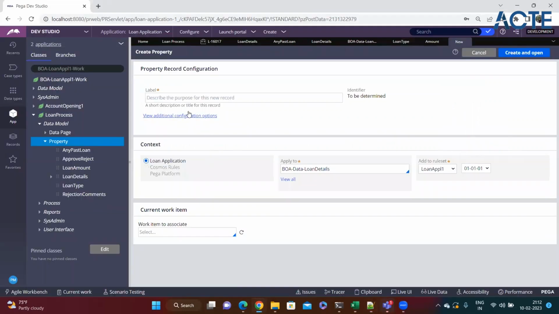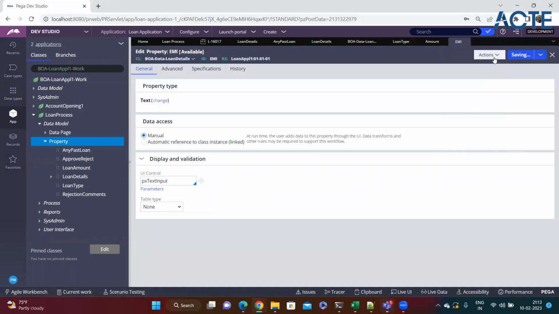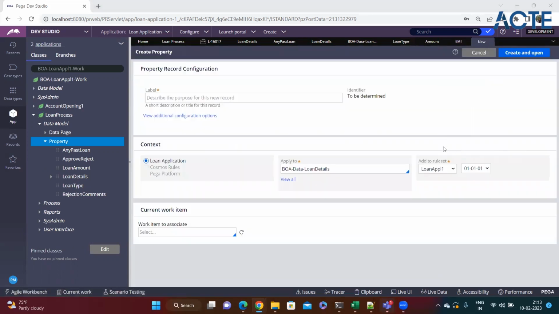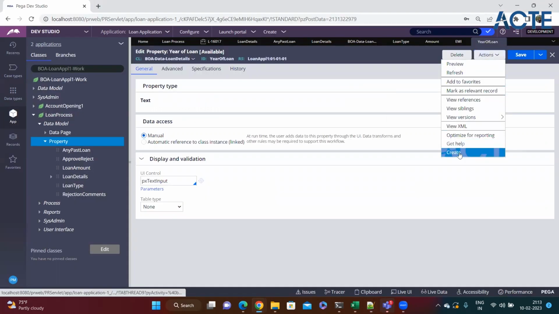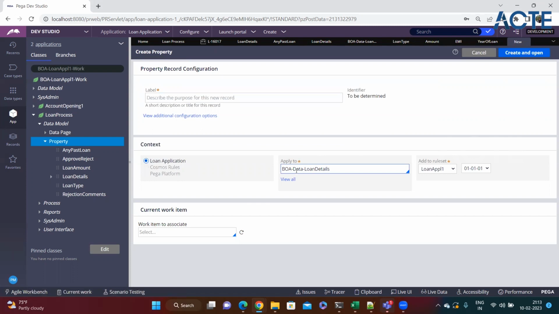And then how much is the EMI? And then year of, and then tenure. So you can see I'm just creating these properties in this data class only.